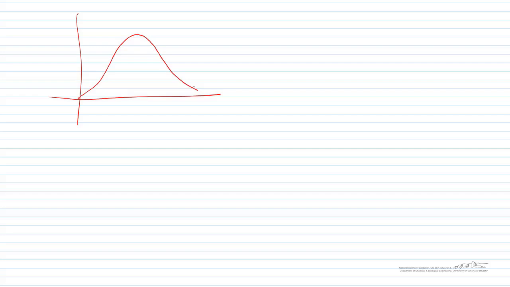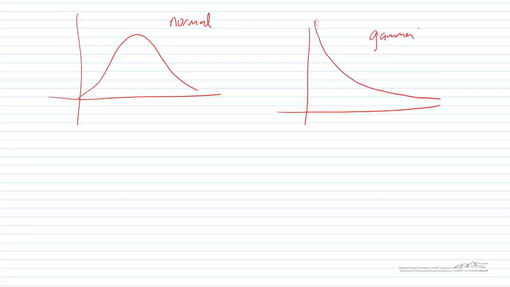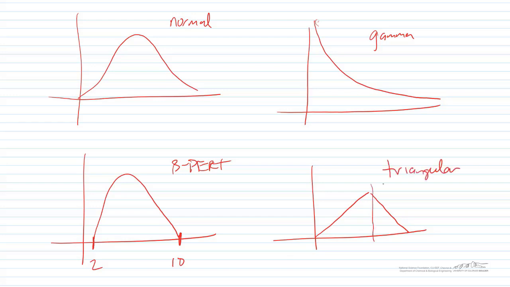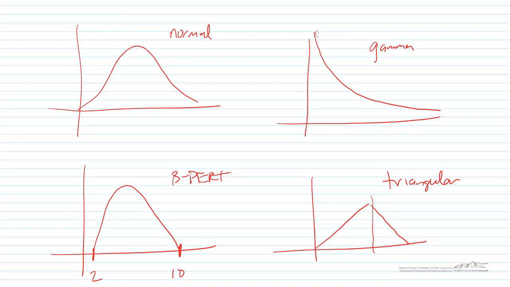I want to just real quick outline a couple of the different types of distributions that we're going to see, continuous distributions. We have the bell curve, also known as the normal distribution. We might have continuous distributions that look like this. So that might be the gamma distribution. You can also have something known as the beta PERT. There's different PERT distributions, but you're constraining the domain to between, for example, 2 and 10. Sometimes people will use a triangular distribution where it's basically these lines here and it's a triangle, and that has a finite domain. And there's lots of other types of continuous distribution functions.